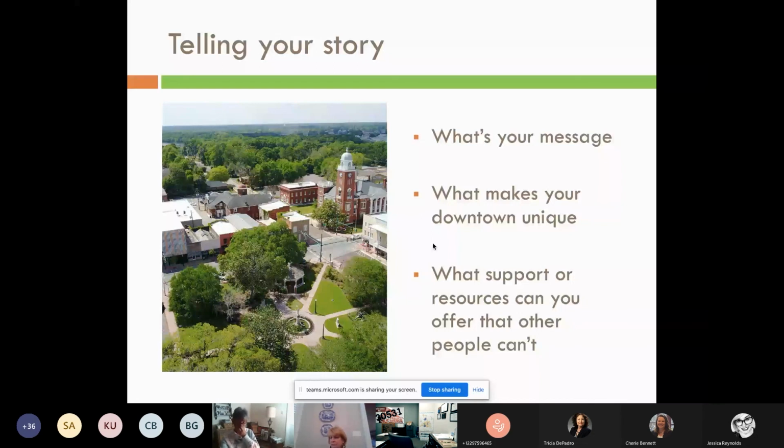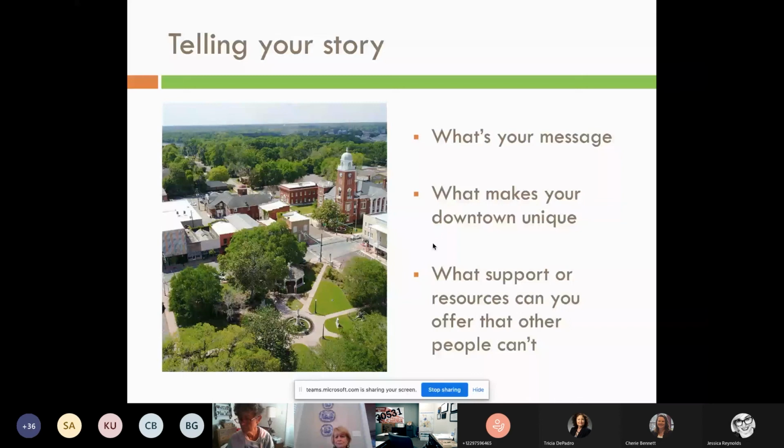And so we want to make sure that when we're talking about the rural zone program in the context of other resources and things within the city, we're putting first and foremost why this matters to us, why downtown development is important to us, what makes us unique, why would you want to come to our community versus somewhere else? What do we have to offer? Again, why us? Why now? Why here?